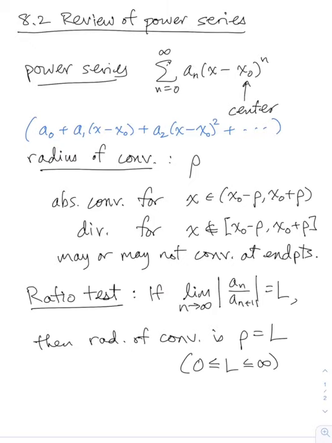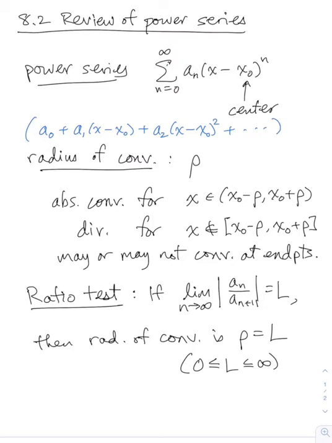It's informal because I've got 3 dots there. That's a common way for us to write things. We're leaving it to the reader to infer the general pattern, but it is informal, right? The sigma notation is the formal notation that is completely unambiguous. The reader is not required to try and infer some implied pattern. But if I write it informally like that, it might be easier to see what happens when I plug in x equals x0. Then all of those terms vanish except for the first one, because the first one is just the constant a0. And so, in fact, the series is convergent at the center.